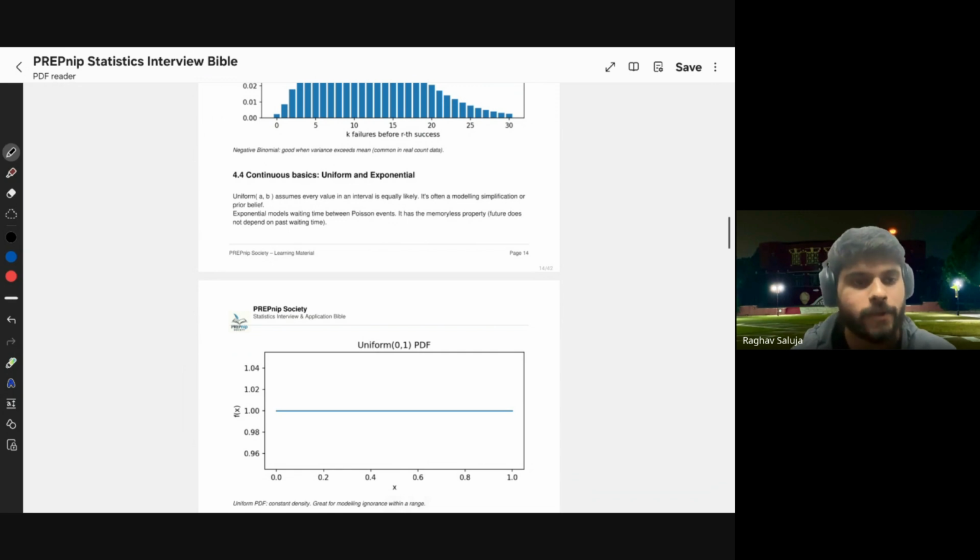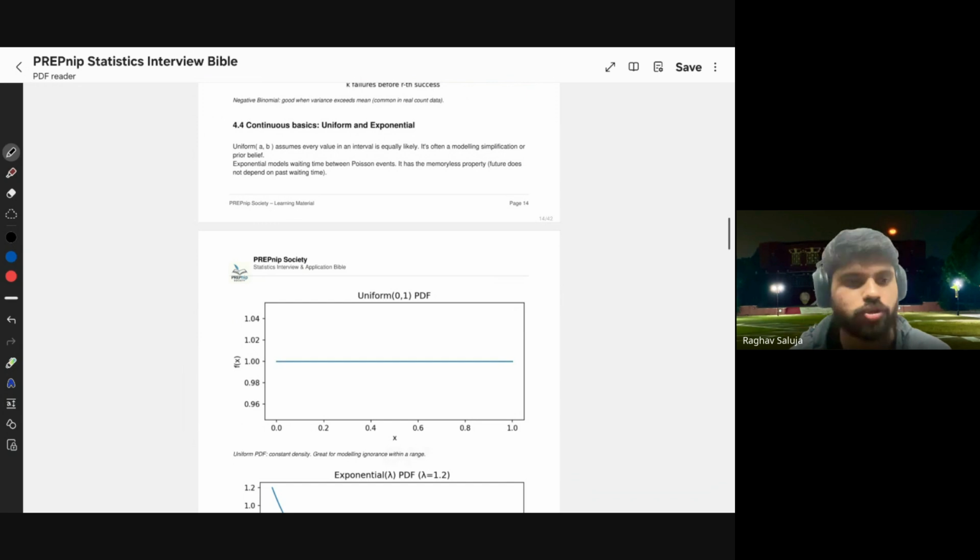Okay. Now let's look at uniform distribution. Uniform a comma b, ये जो सामने लिखा है आपके. Every value in a range is equally likely. This is what uniform का concept is all about. For example, a perfect spinner board, or waiting for a bus when you have no idea when it comes. Every value in a range is equally likely for you. That is what uniform means.